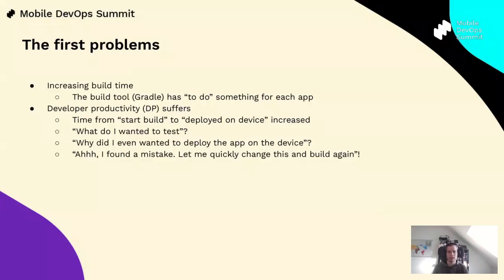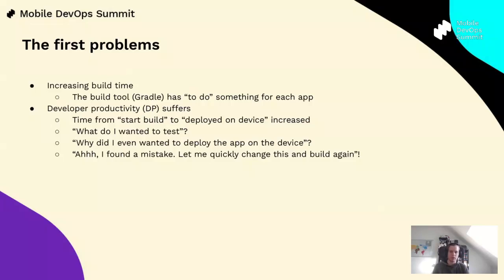The first problem was that the build time increased quite a lot because the build tool, which in our case is Gradle, has to do something for each app. So even if we do not create those apps yet for testing or something, it does some initial setup because you could potentially create those apps, and thus the build time increases.